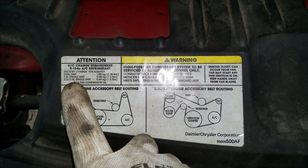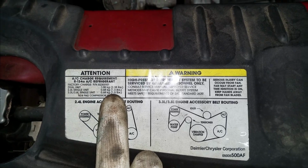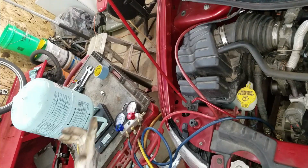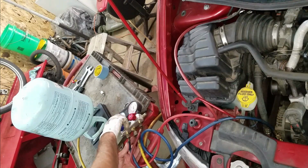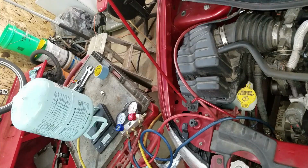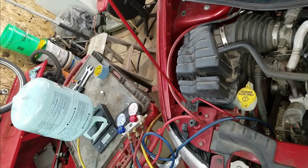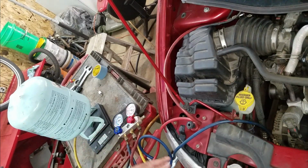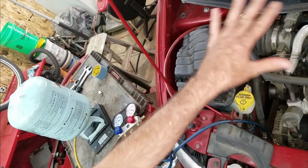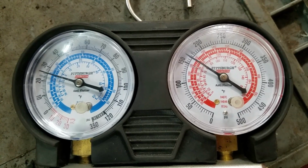It says right here, for a single unit, I want to put 1.5 pounds of refrigerant in it. So it should be 1 pound 8 ounces. I'll just open up the cold side, let it go in. And there it is. Now I'll start the car and run the AC on high and see what the pressures are reading. I'm just going to let this run for a while and make sure all of the fluid is equalized in the system. Well, everything's pretty much equalized, and that's the pressures I'm getting.